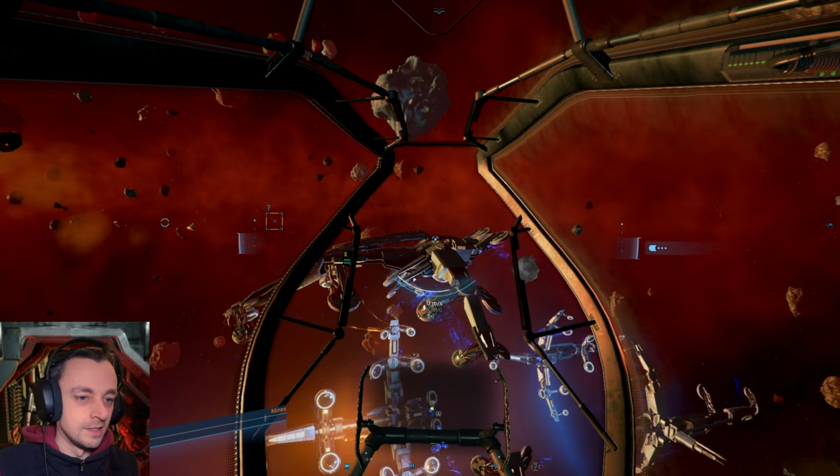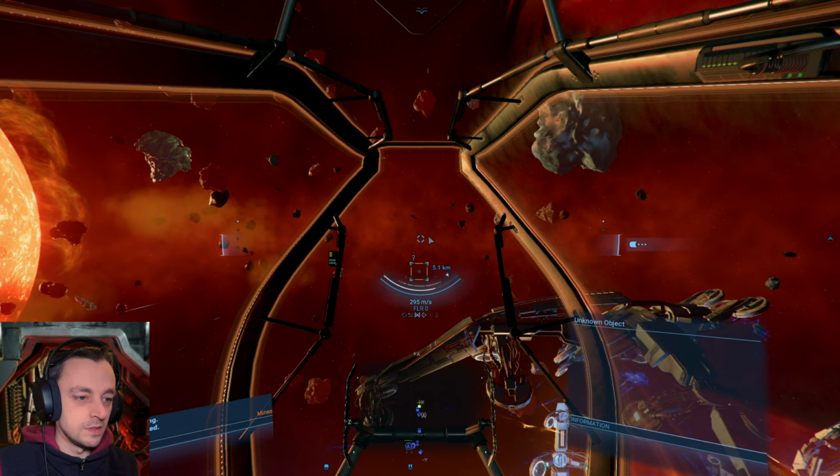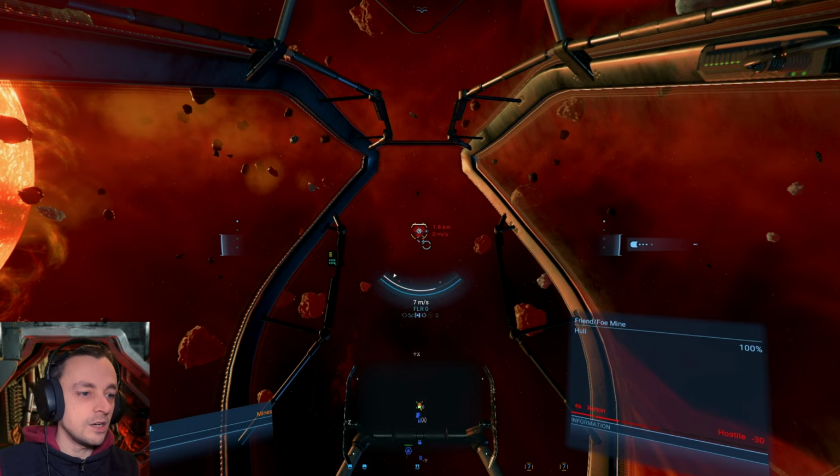Okay, I can get to this one now. Unknown object. Wow, 6 kilometers away. Let's get a bit closer then. Bit faster. Not too fast, though. I don't want to die. Right, yes, and there, we're within range. Oh, hello, it's already turned. It's Xenon, interesting. I wasn't expecting that.